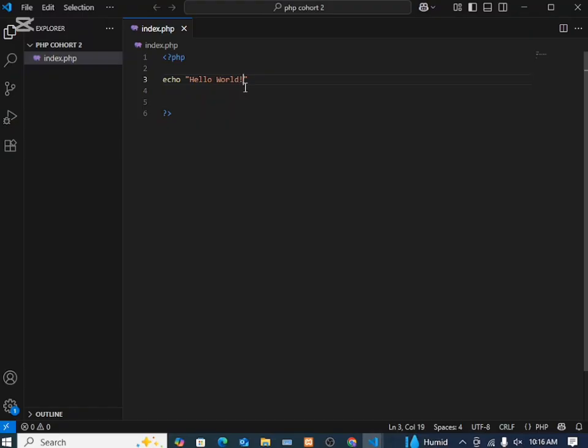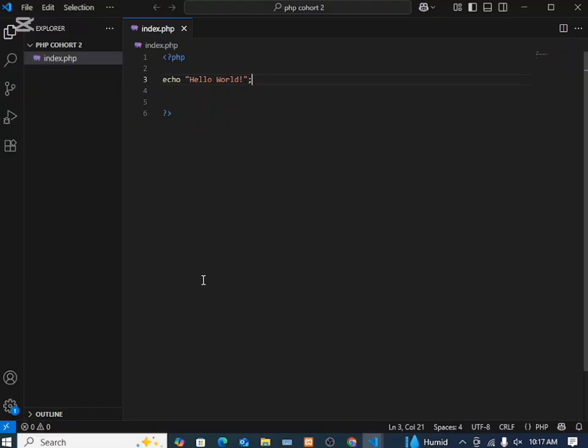This hello world, in PHP, we must terminate. Terminate means the end of that line. So this line ends there, we use a semicolon. If we now run this, we will see it in the browser, either Chrome, Firefox or Microsoft Edge, this hello world.